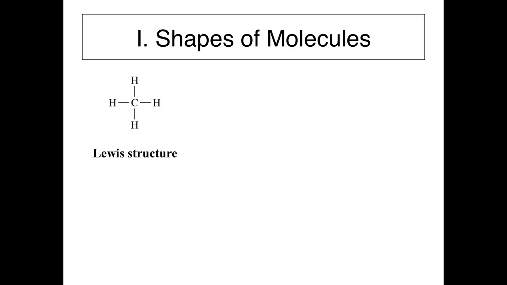So far, we have seen the representation of molecules in a very flat, two-dimensional structure. But in reality, molecules exist in 3 dimensions. So a Lewis structure, although it was very convenient and useful for us, fails to depict the molecule fully. For example, in this Lewis structure of methane, or CH4, it is depicted as a very flat molecule with a carbon in the center and hydrogens equally spaced out in 90 degrees angle.